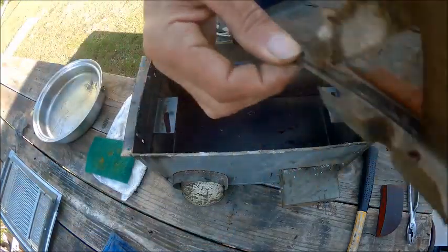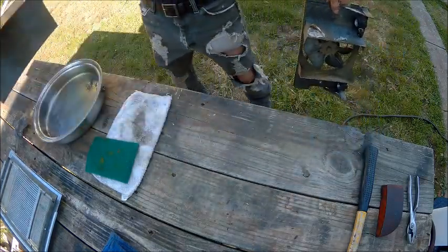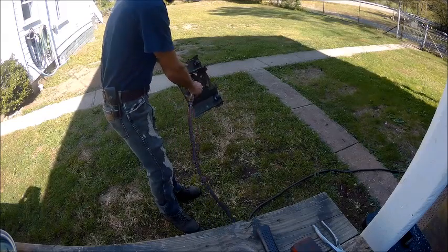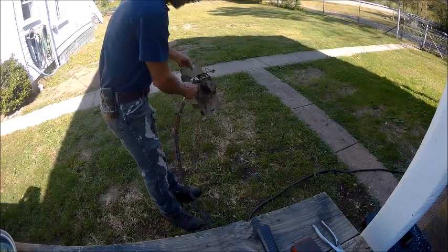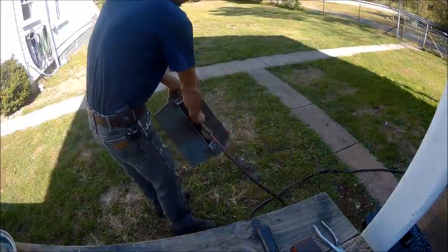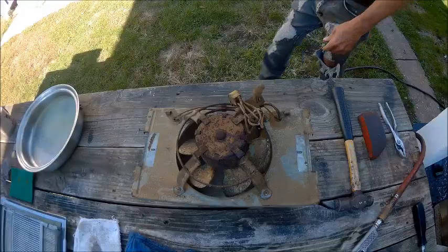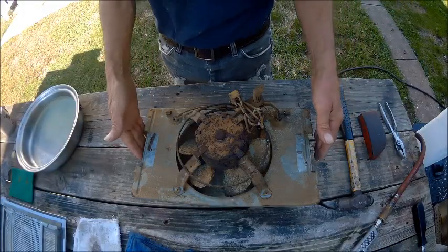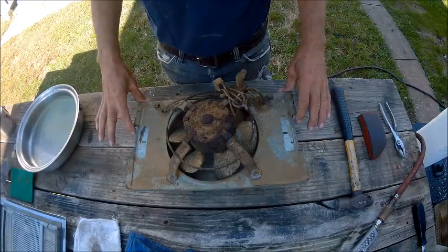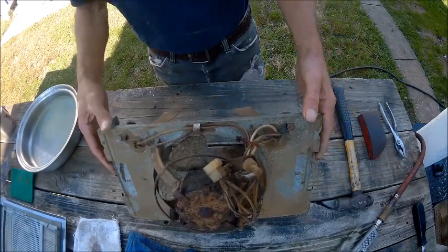So first thing we're going to do is clean all this dust out of here so we can get the nastiness out. Alright guys, this is a real mess, and now I see why some of the things didn't work, and I see a lot of problems here.